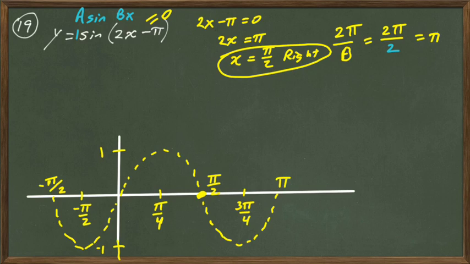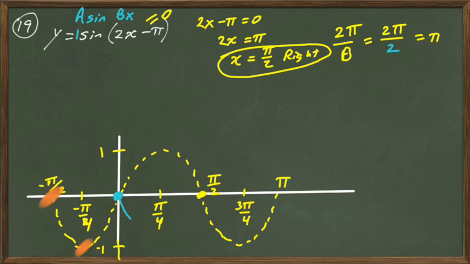Now, I need to move everything pi over 2 to the right. If this is at negative pi over 2 and goes downward, and I move it to the right, what's it going to be at? If I move that pi over 2 to the right, would it not be here? And because it went downward, this is going to go downward, right? What would you get if you move this one pi over 2 to the right? I'm sorry, that should be pi over 4, shouldn't it? I don't know why I wrote pi over 2 on that one. Shouldn't this be negative pi over 4?